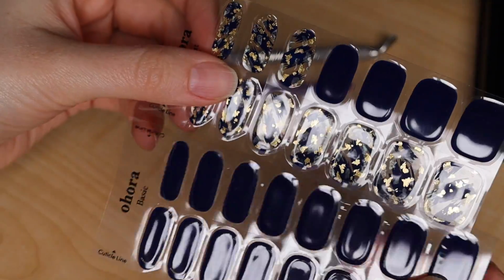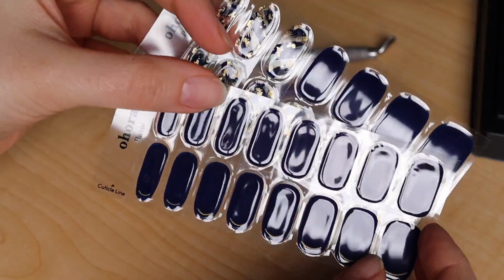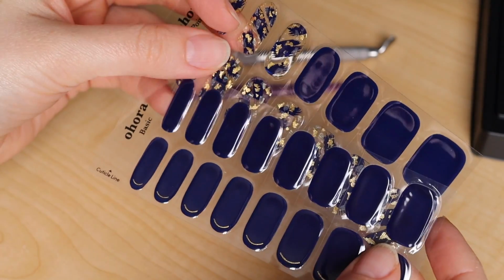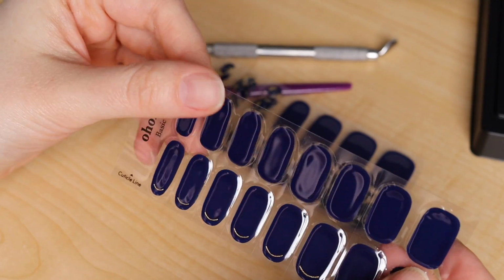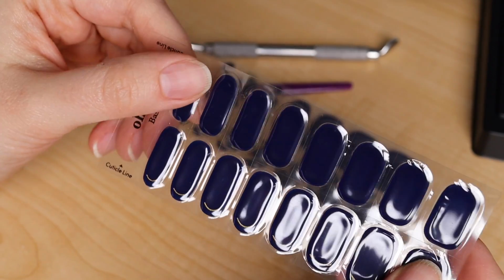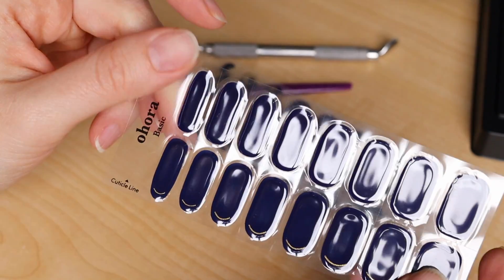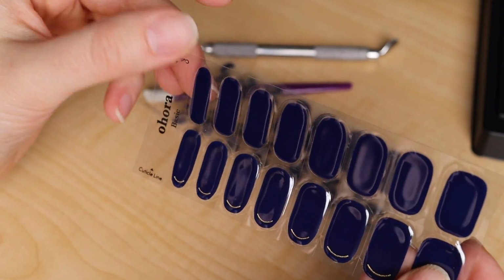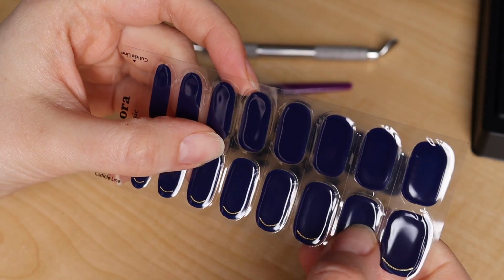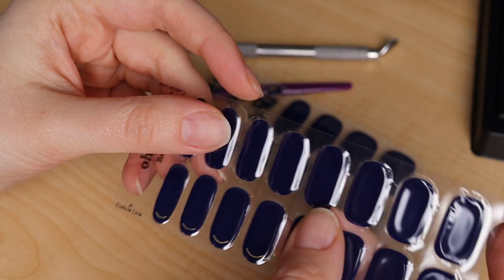Ohora gives you quite a few strips here. I've done some comparison videos between Ohora and Nailog, and Ohora and Dashing Diva, both gloss and glaze. If you're interested in those, check out my nails playlist. The one thing about Ohora is their nail strips are fairly short. They're definitely long enough for the average nail, I would think, but they're not so long that you can make one go for 2 nails. With some brands, I'm able to cut down the middle and use one strip for 2 nails. That is not a possibility with Ohora.